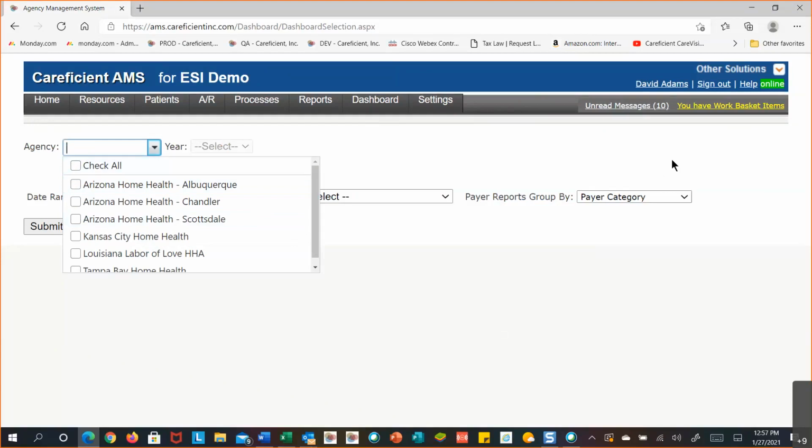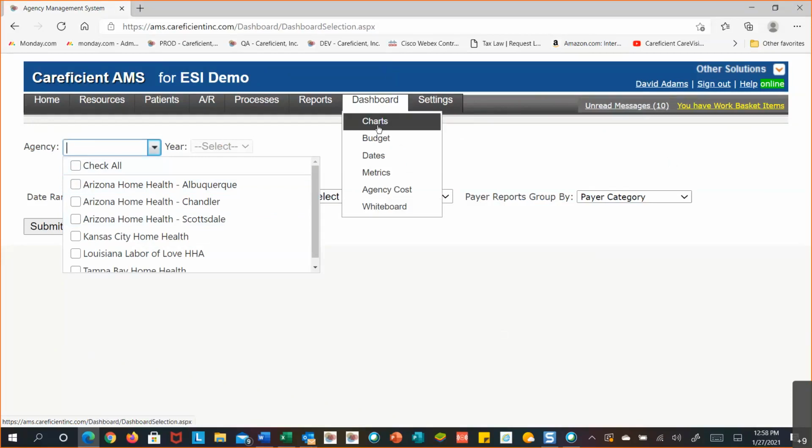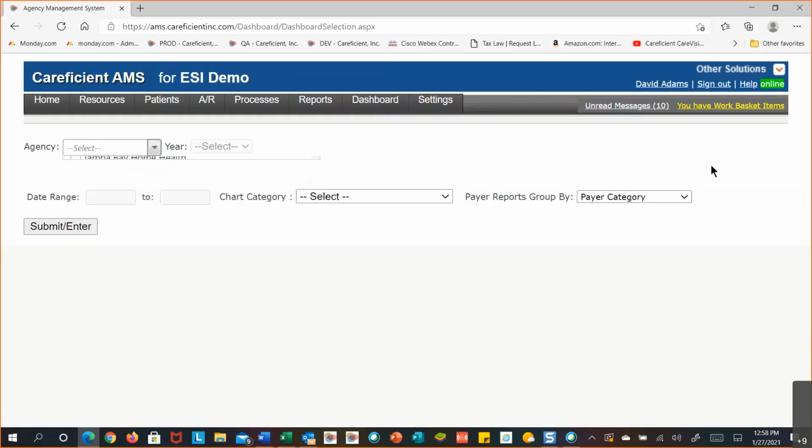And so that'll give you the actual charts for each individual agency. So it's based on which one you're going to select. So both the whiteboard and the chart, you can bring up by agency.